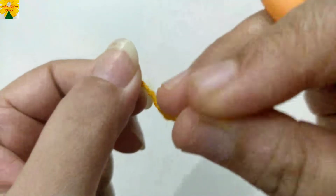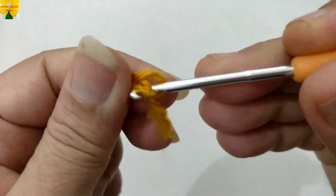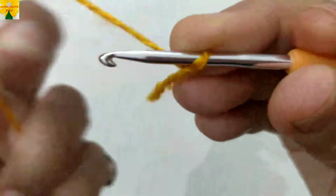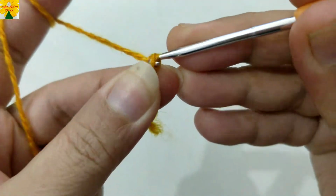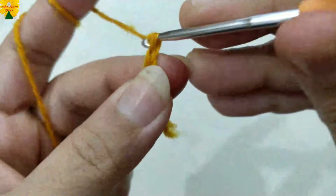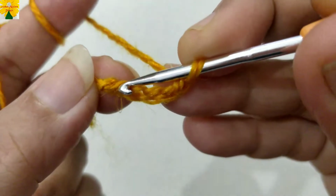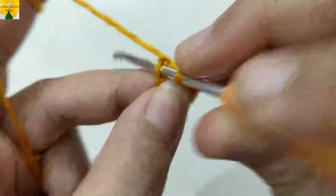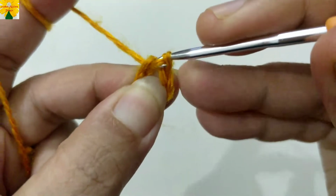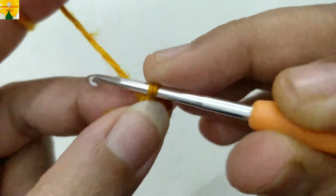At first we have to pick up the tail of the yarn, make a loop, insert the hook and pull through to make a slip knot. Now wrap the yarn on your hook, pull through, pull through, pull through, pull through and pull through. These are 5 chains. We have to go back to the first chain, insert the hook in, pull through both the loops. This is slip stitch. Now foundation ring is ready.